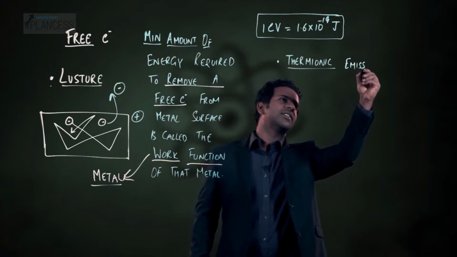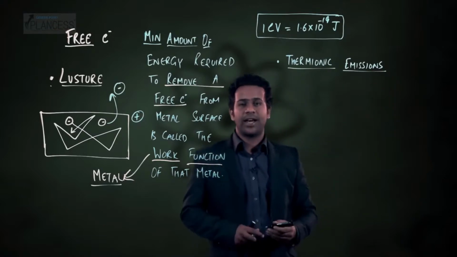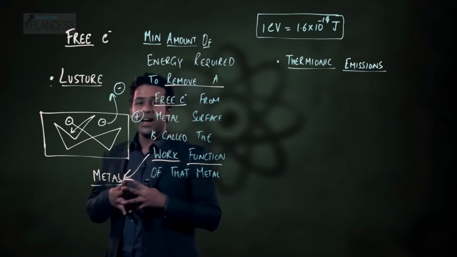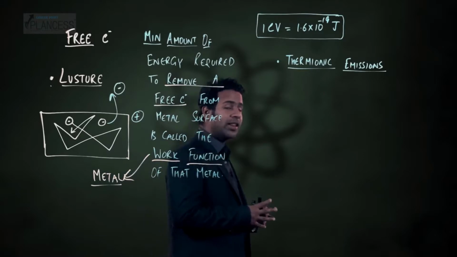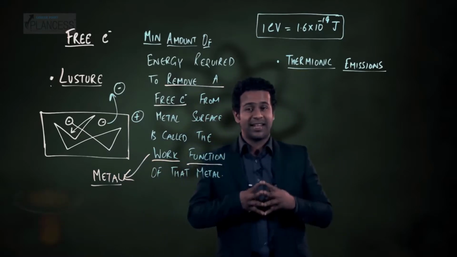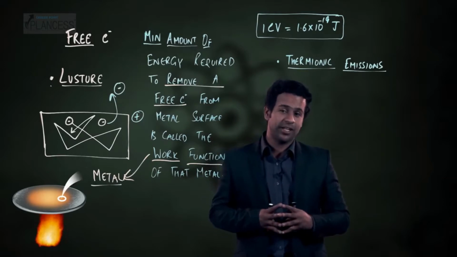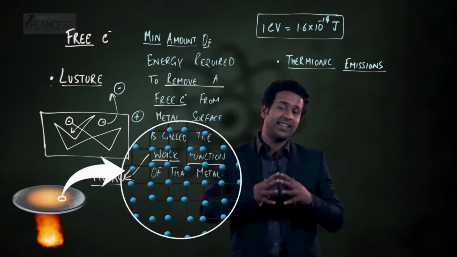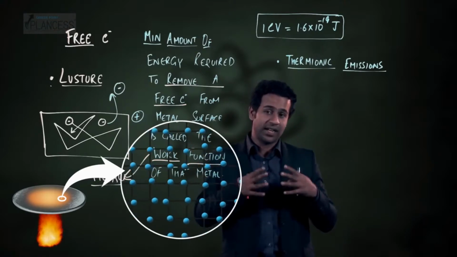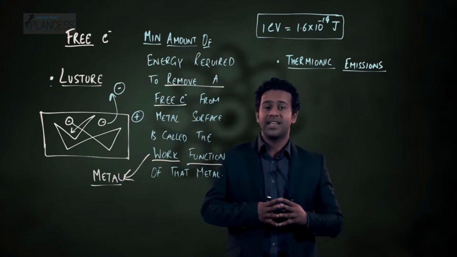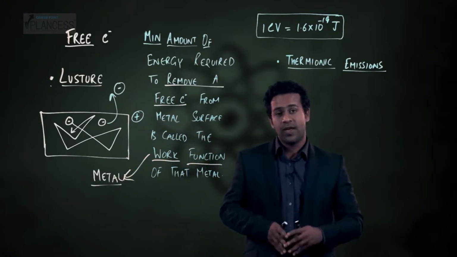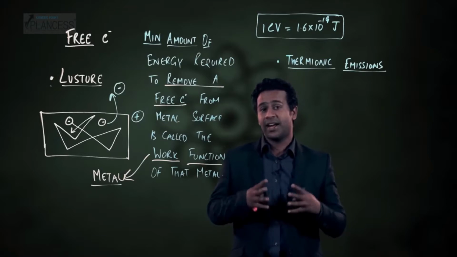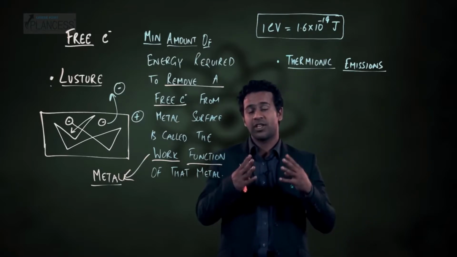Now, thermionic emission refers to emission of electrons when a metal is heated. So, if you heat a metal to very high temperatures, then recall that in heat we had studied that heat is nothing but disorganized kinetic energy. So, if you heat a substance, then everything inside that substance will start vibrating at a higher pace. When this happens, these free electrons also start to move faster than they were moving before. So if they gain higher speeds, it is possible for the electron to jump out of the surface.